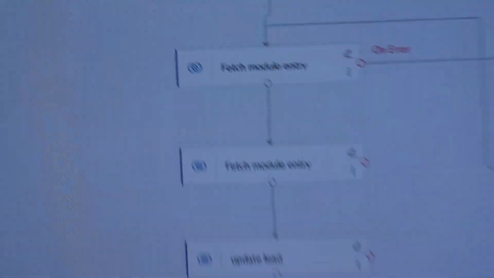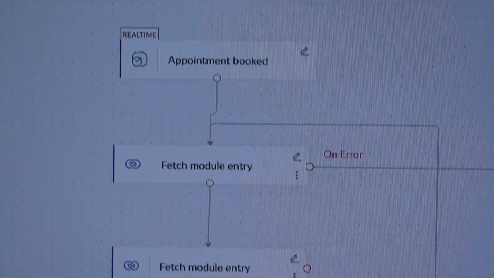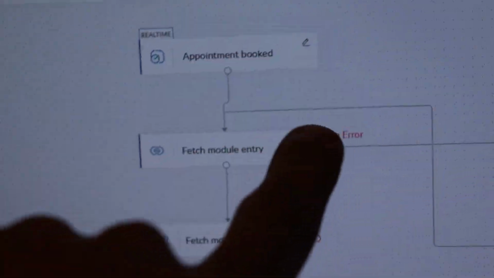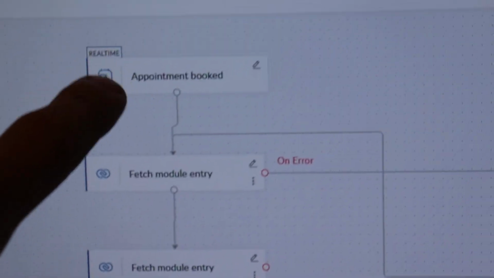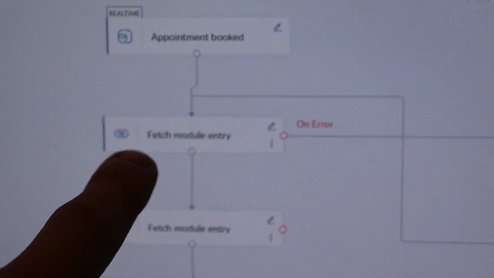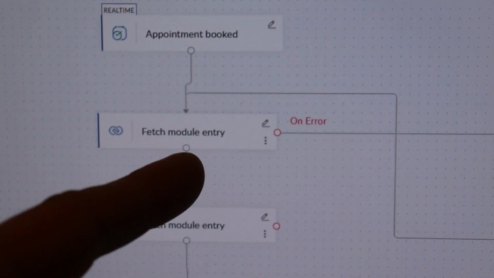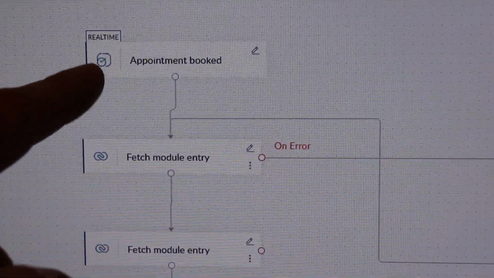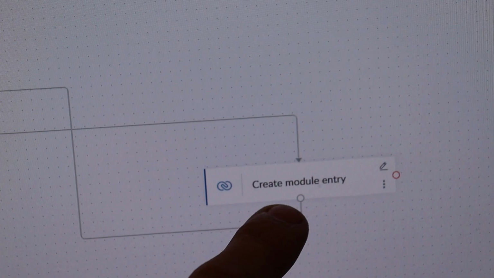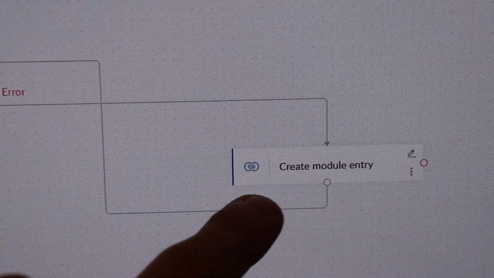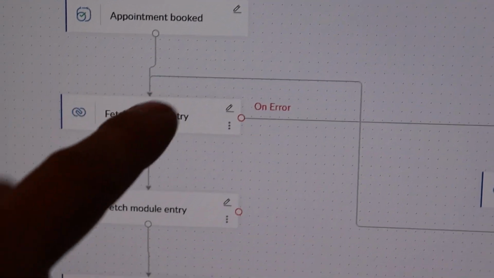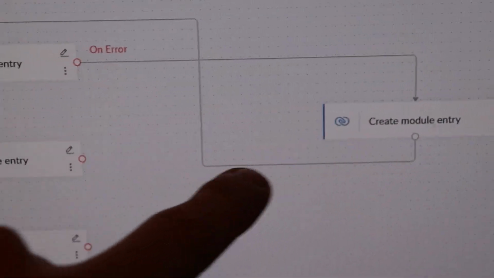I set up this flow. So pretty much when an appointment is booked, it fetches the appointment. Now technically, when the appointment is booked, if there's no email under the lead, it never makes an appointment in Zoho CRM because it can't link the lead to the appointment that was booked in Zoho Booking. It tries to fetch the appointment and there's no appointment, then it creates a meeting now using the information from the appointment. It basically bypasses the need of an email and creates one automatically.